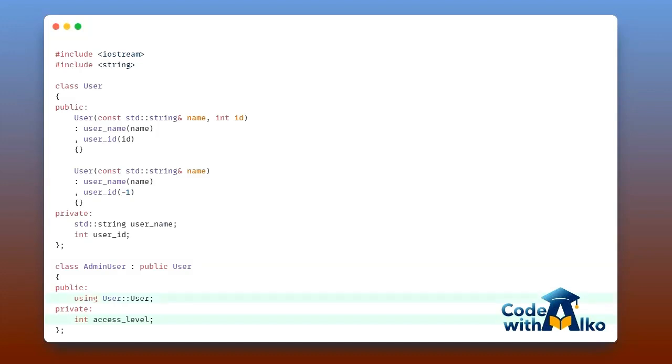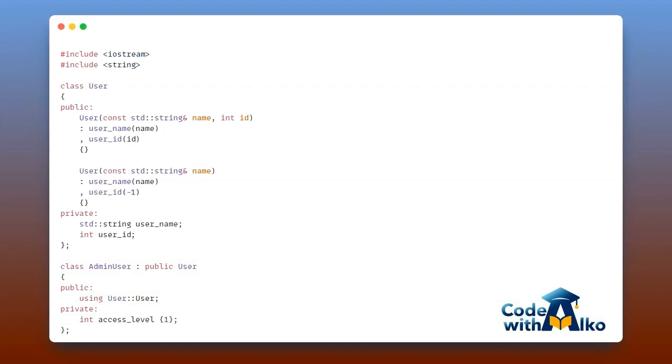So if inheriting constructors is dangerous when you add new members, what should you do instead? You have two excellent options. The first option is simple and works perfectly if you're happy with the new member having a safe default value. You can provide an in-class member initializer. Let's fix our AdminUser class this way.